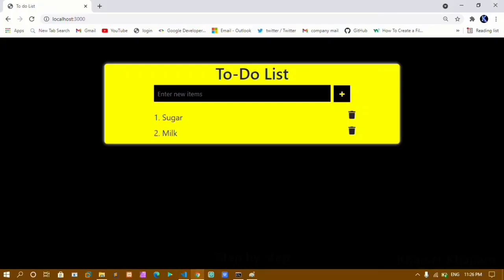Now we are done with this project. In this project we have learnt about hooks, that is our state hooks, and also we have seen how to use the map method, how to use the filter method, and also we have learnt about the spread operator, not in very much detail, but we have learned something. We have created one project. I really suggest you to practice this. If you practice this, then you can create your own projects, implement this code or whatever you have created in different projects, and explore and expand yourself.